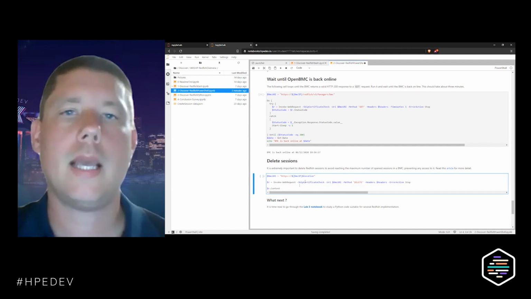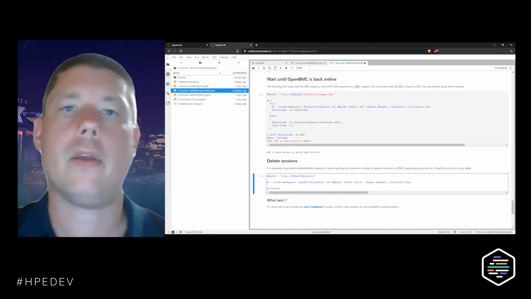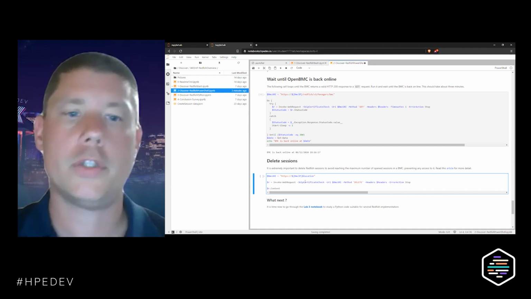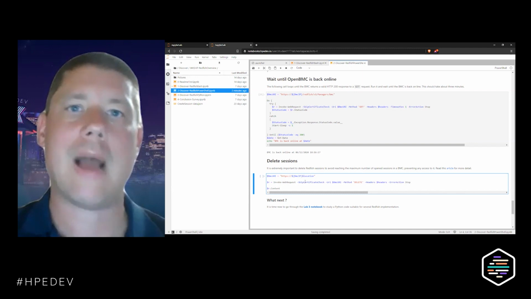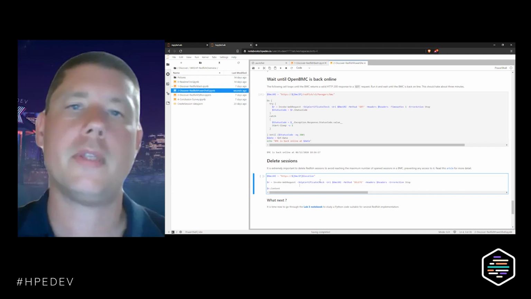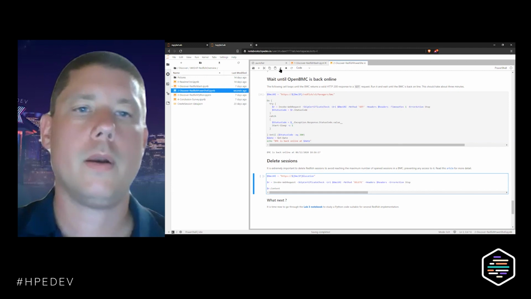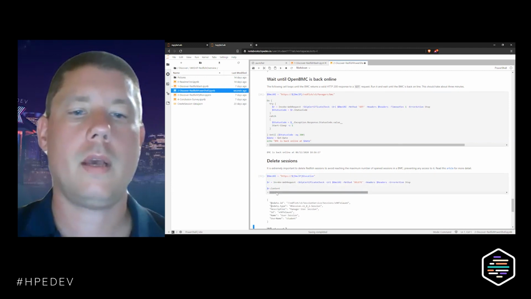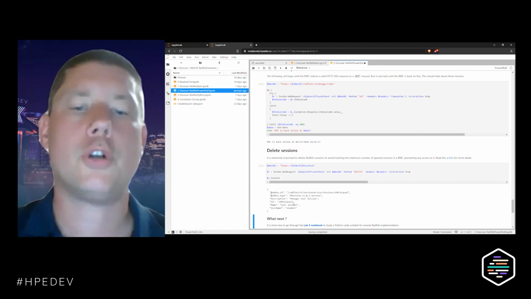Back when we did our session service and our login, we got two values. One was our token, which is used as our credential, and second was the location of our session itself. We're going to use that location information as the endpoint for the delete operation. So when I execute this code here, we can see that it was successful and that session has now been terminated.